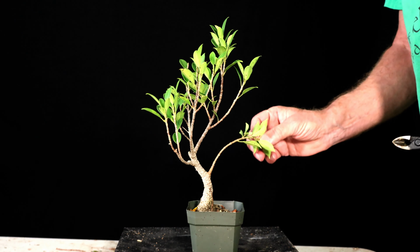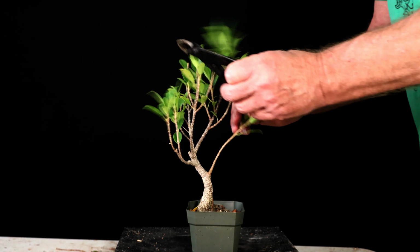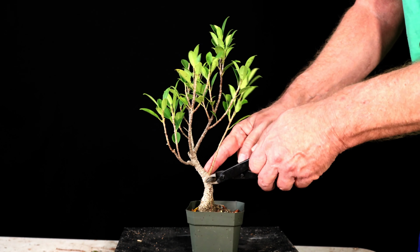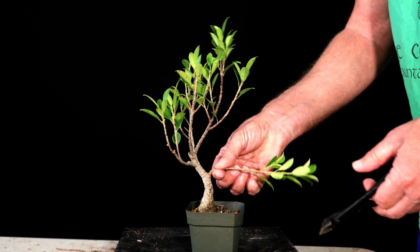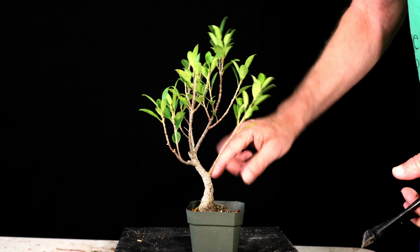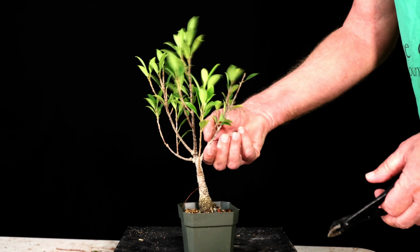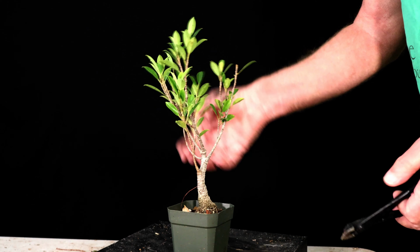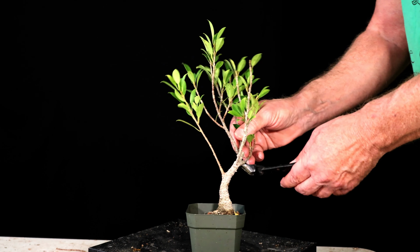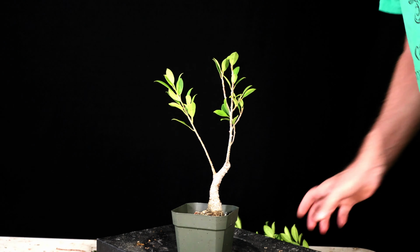But what I'm going to do is go ahead and just pop. It's got this little sprout coming off this way. Nothing all that interesting, but at the same time, the lower the branch, the thicker the trunk can stay underneath of it. Then it's got one more branch coming off here. And then a little knot of branches where all of these other ones are almost coming out of the same spot. And since I just worked the other one pretty hard, I'm just going to do the same thing here.